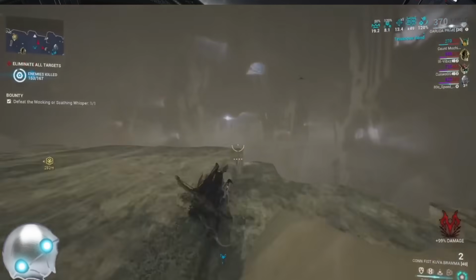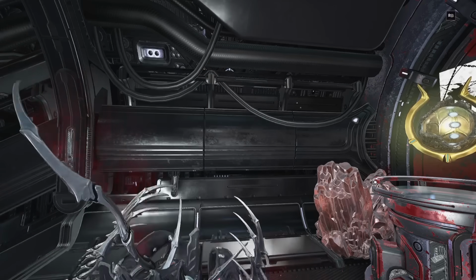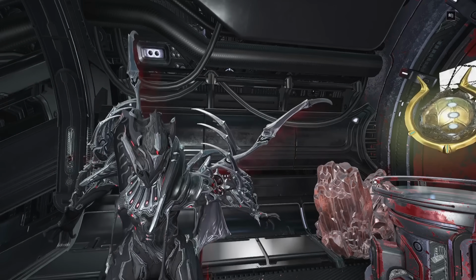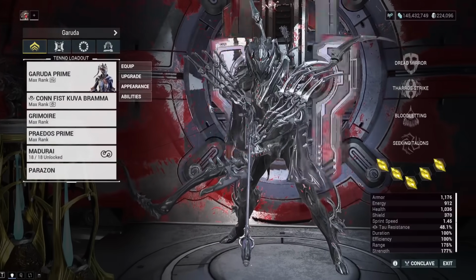So enough about running through the Exterminate. We'll do a live run through here. Let's go ahead and show some of this stuff build-wise in the ship. As far as what we're going for, I'm going to show the entire build loadout, and we're going to show it in a mission, too.